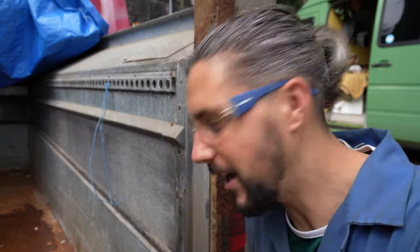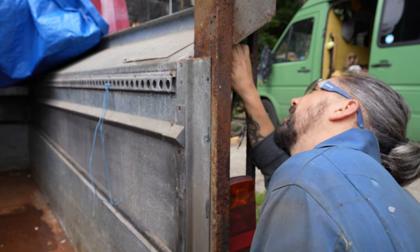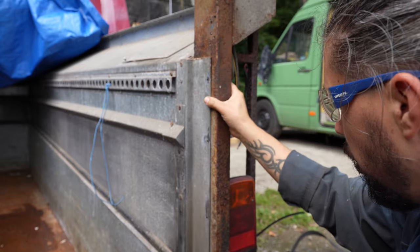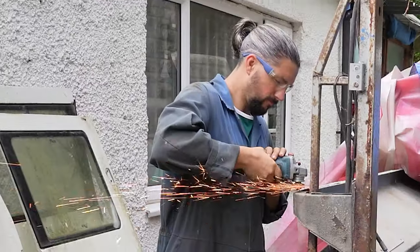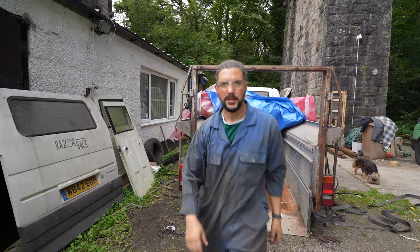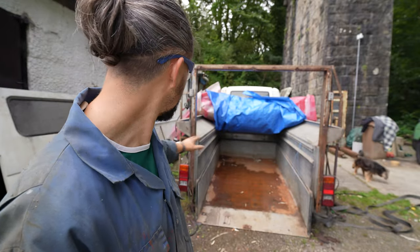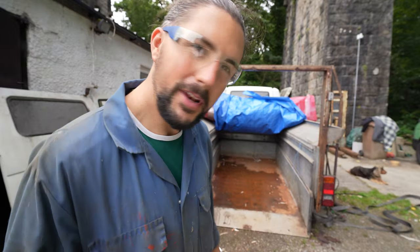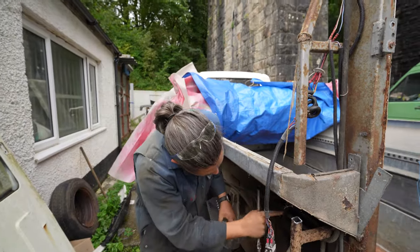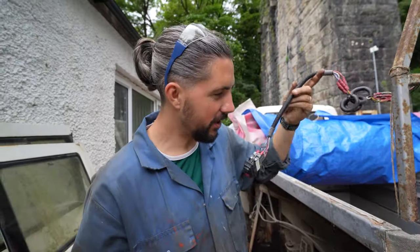That's the main eight rivets taken out. I've just now got to take another two out - one up here which is going to be a pain, and one down here somewhere, and then this side should technically be free. Getting a little bit ahead of myself - I have to actually get the wires out before I can remove it fully because they're in the way, and I have to undo the lights. We're nearly there though - it was just as easy as I thought it was going to be. I'm just about to take the hydraulic pipe off this ram, take the top one off, and then I should be able to feed it out through this box section, do the same with the wires, and then this back end will finally be coming off.